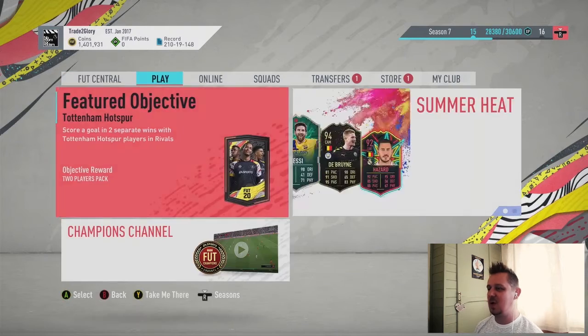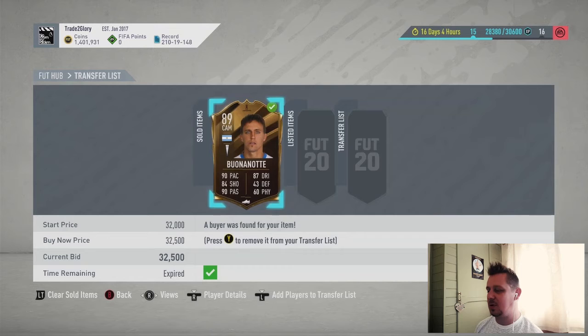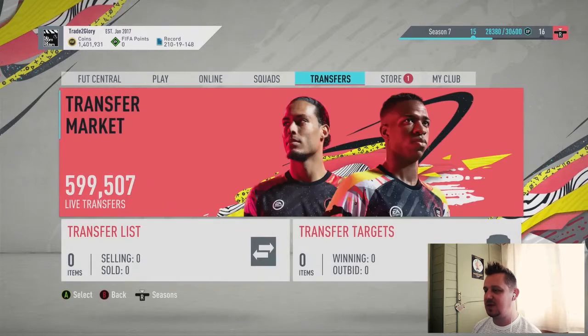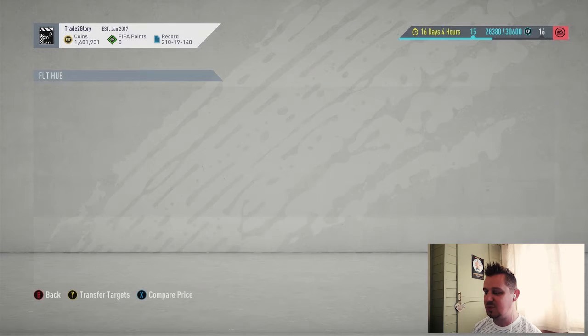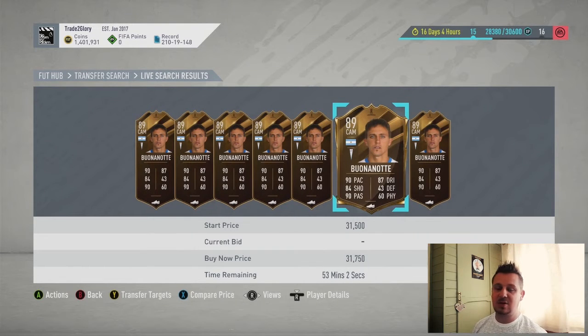We've also got a pack to open. But first of all, let's go and check that transfer market out where we know we sold Buonanotte for 32,500. Now, if we quickly revisit the transfer market again, the reason I want to do that is to see whether his price is still fluctuating. Look at that. See, it's massive. He's now down to 31,000.